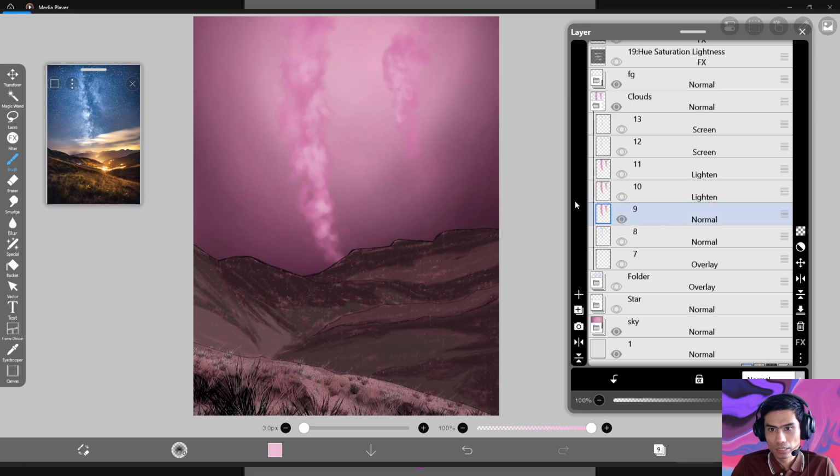And so, okay, this is the base layer of the clouds, where I am using watercolor bleed, and there's the base pink and then a lighter pink around the clouds, and then I duplicate this, change the blend mode to lighten, duplicate again, change the blend mode to lighten just to give it a bit more glow.